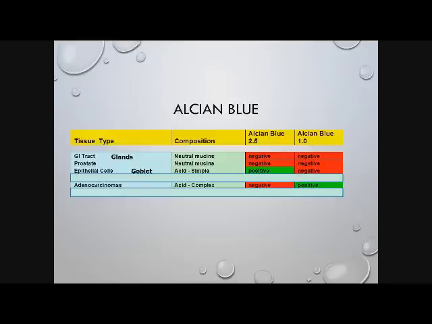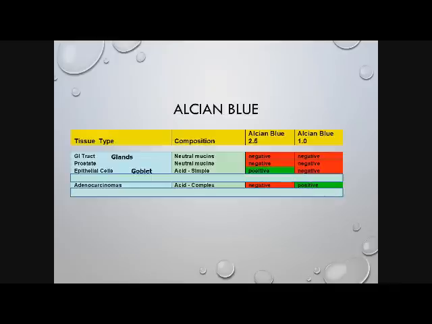Here's a little chart that I actually put together, and yeah, we're missing a couple of places there, but this kind of gives you an idea of why you use which one. If you've got the tissue type, say the GI tract, like the lower GI tract, and you've got glands, well, those are neutral mucins. And we just saw prostate epithelium on the list of those that are neutral mucins. So they're not going to be stained at all by Alcian Blue of 2.5 or 1.0.